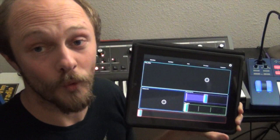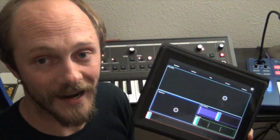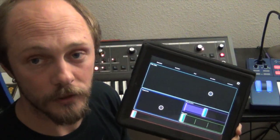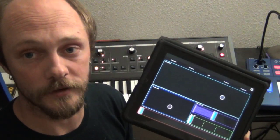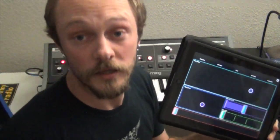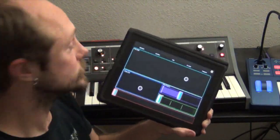But there again, that's one of the bugs that I have going for me right now. I can't figure out why it won't respond to those particular messages. I followed the manuals and I don't really get it right now. I figured, screw it, I'll move on, and maybe one of you smart guys out there in TV land can help me out.